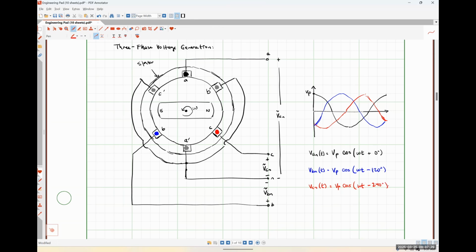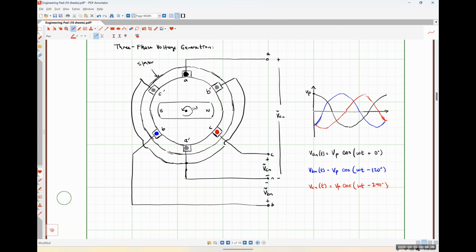Okay. So there is exactly 120 degrees of phase separation between each of those phases because the coils are physically oriented to be 120 degrees out of phase with each other. So we could come up with 4-phase stators and 6-phase stators and 8-phase stators, and in some applications, that kind of thing is used. But the most generic type of system is going to be a 3-phase system like this, where all three of our phase angles are separated by exactly 120 degrees.